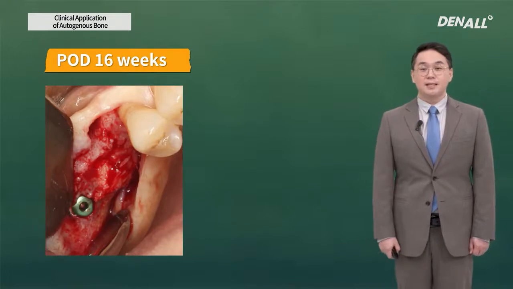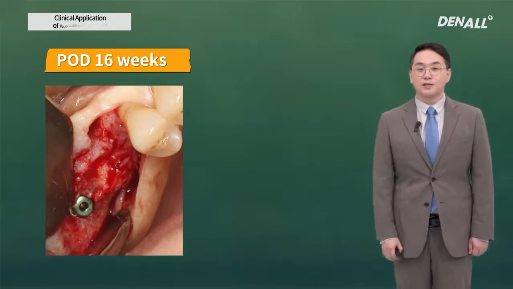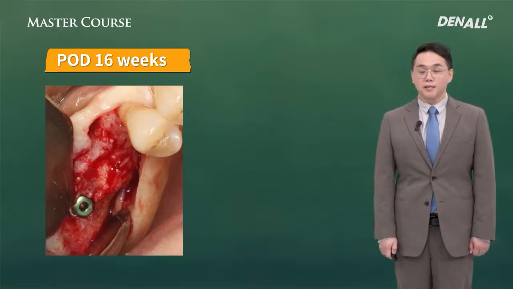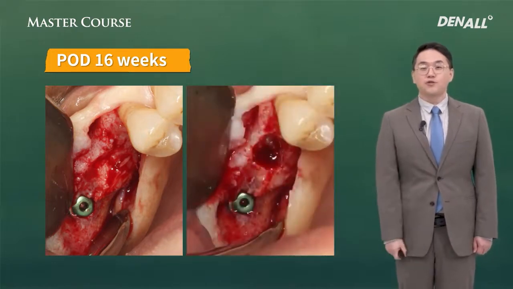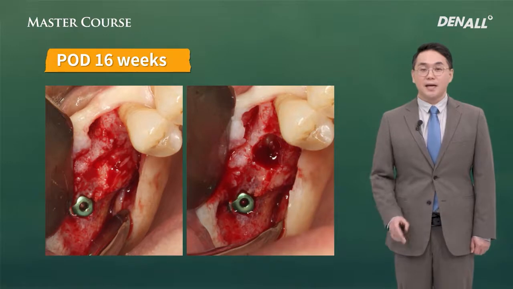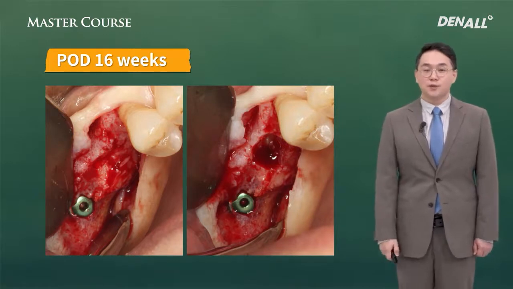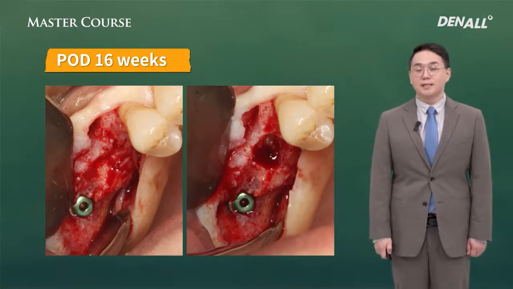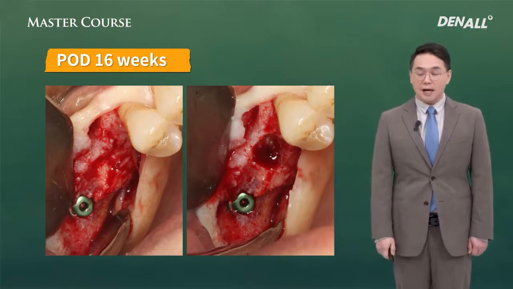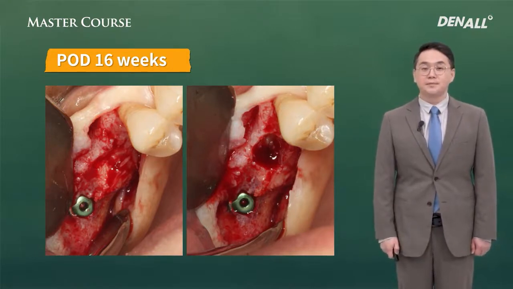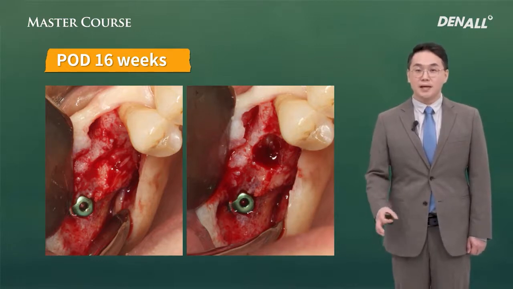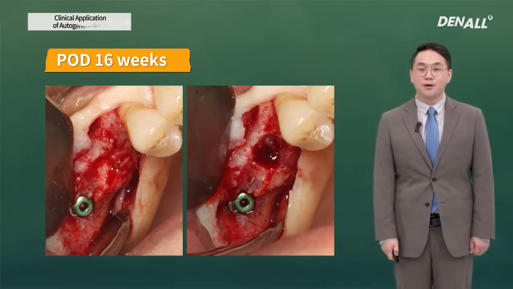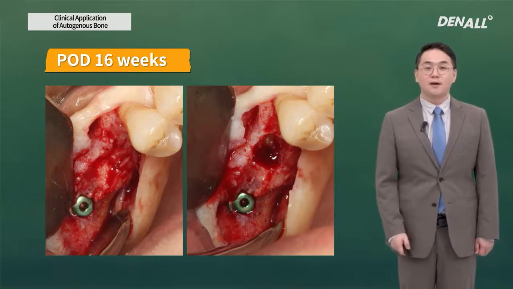At number 17, GBR was not done. Cover screw was easily found, but at 16 where GBR was done, the newly regenerated bone is covering the cover screw. Abundant autogenous bone was used, and within 4 months, the bone turned into new bone for the patient. So autogenous bone or allograft can be replaced by new bone of the patient.